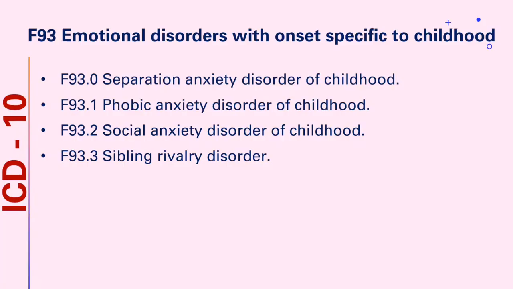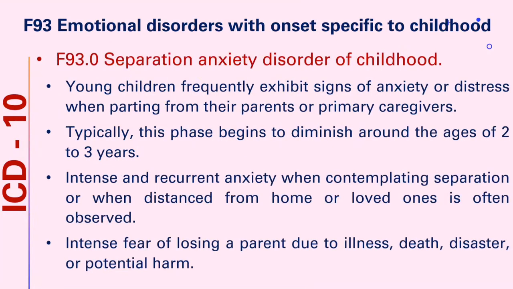Now moving on to anxiety disorders of the childhood period. The first one is separation anxiety disorder of childhood. Young children frequently exhibit signs of anxiety or distress when parting from their parents or primary caregivers. This is normal behavior. But this phase begins to diminish around the age of 2 to 3 years, and object permanence starts establishing at this age.